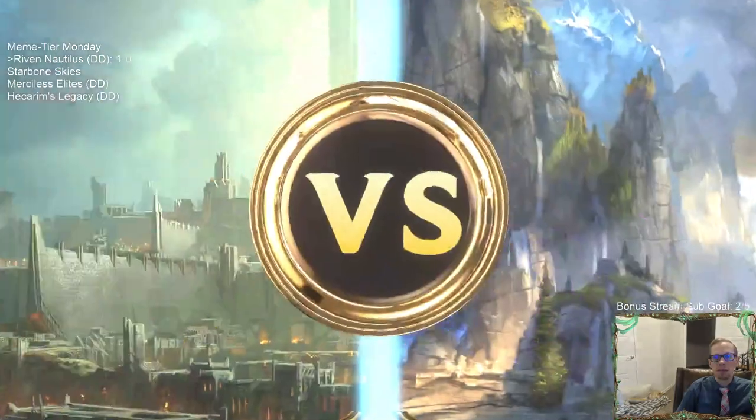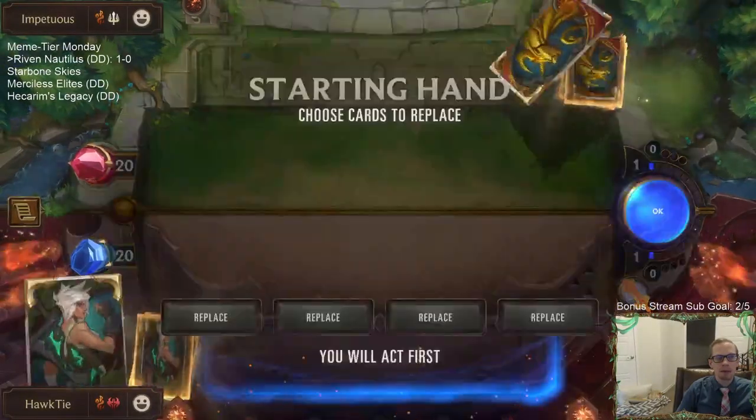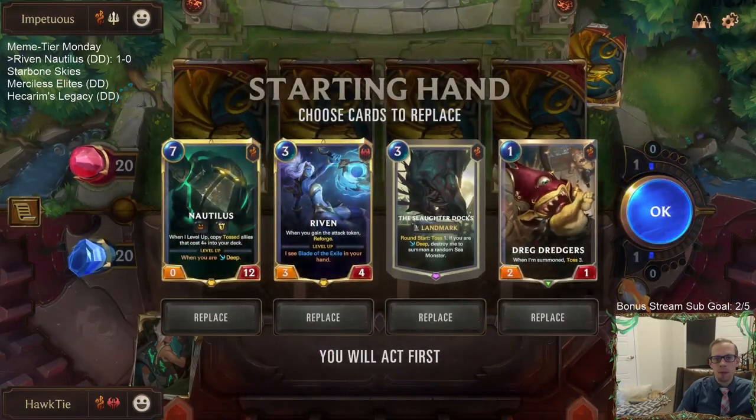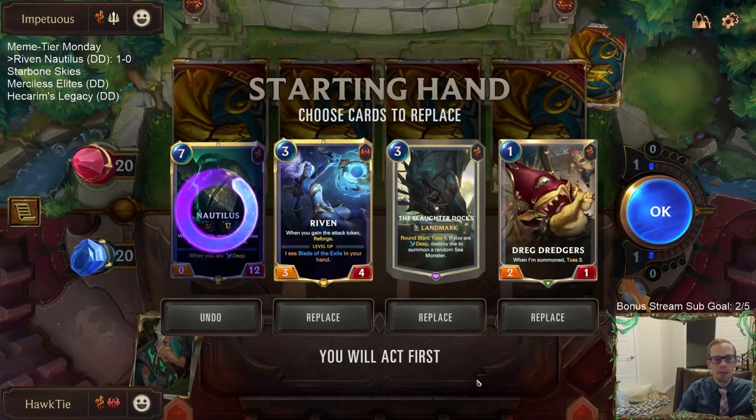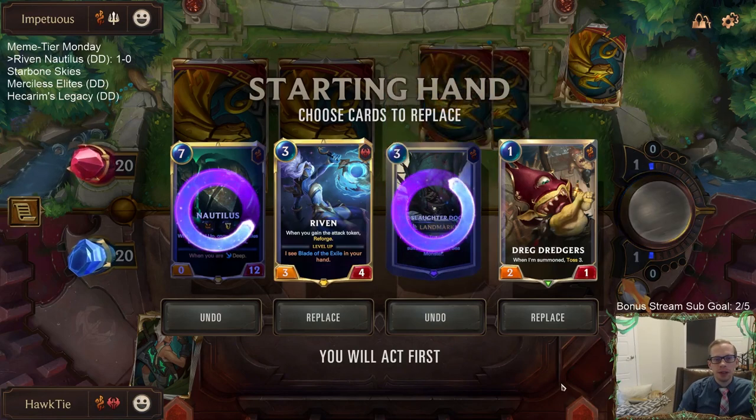Scouts. Man, I kind of forgot about scouts. Been a while since we've seen scouts. Maybe I can't keep Slaughter Docks against scouts. Probably got to mulligan it.